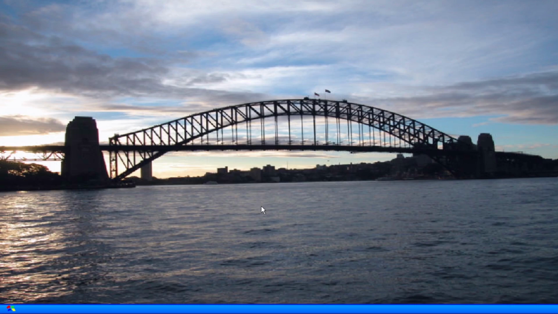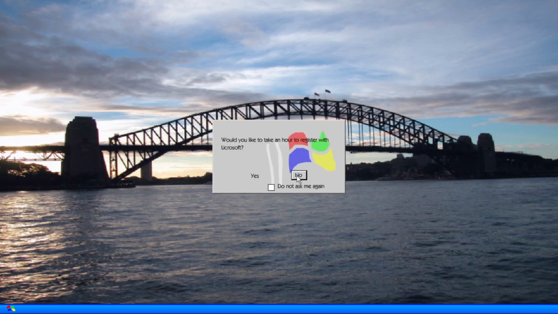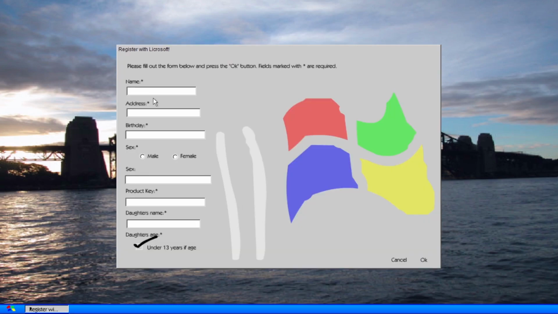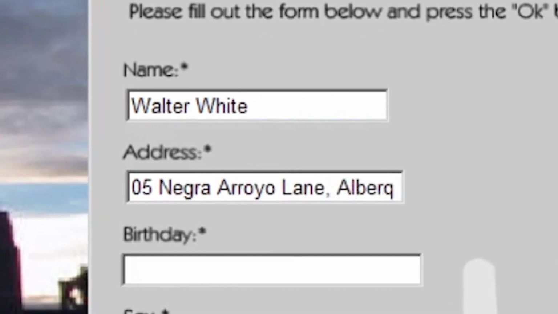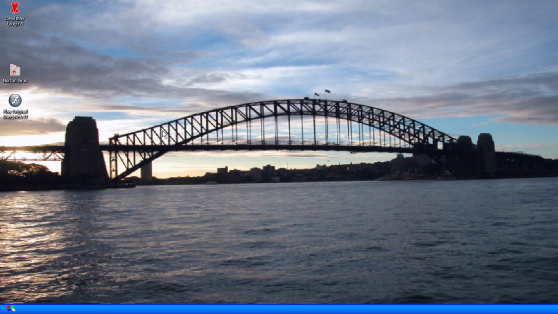Dang. After skipping some general warnings here and there, we are greeted with this registration form which I can't deny and have to press yes. And it brings me to this poorly designed form. My name is Walter Hartwell White. Ah, too bad it closes itself. Finally, we're on the desktop.